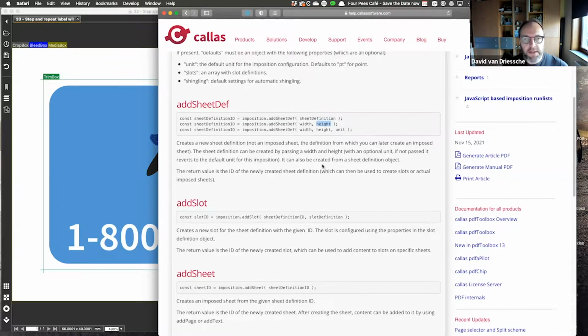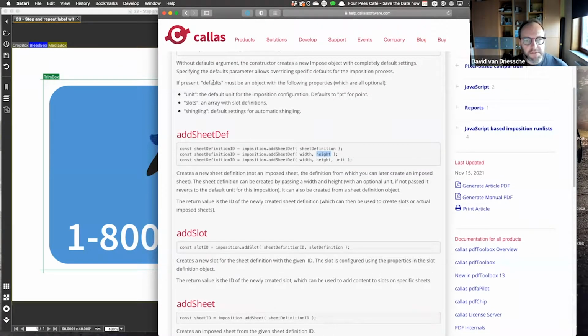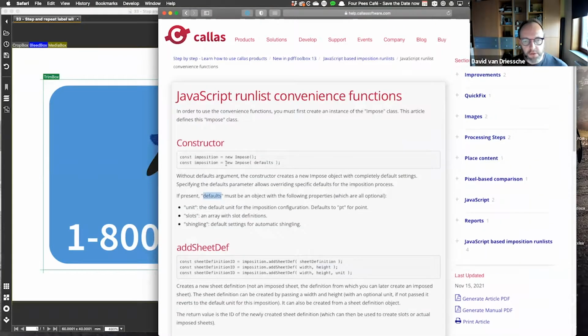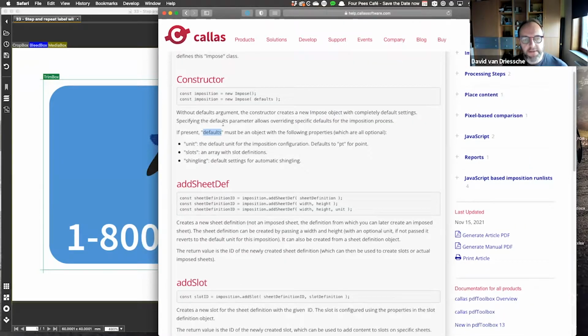Well, what happens is that in this defaults object, I told you that we created an impose and we can specify a defaults object here. We can do what we typed so far, but we can also specify a defaults object. In that defaults object, you can have a property called unit, and that can be set to the unit that you want to use wherever you don't override the unit in a function itself. Yeah. If I don't set it, it is point, but be honest, who likes to deal with points?